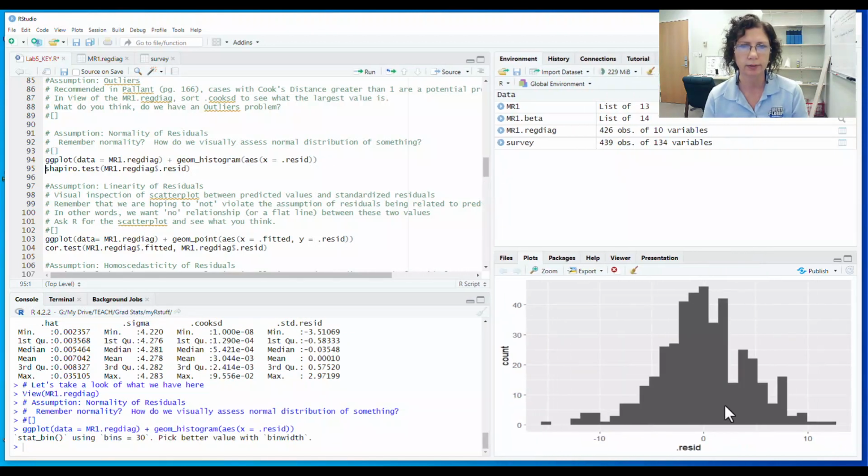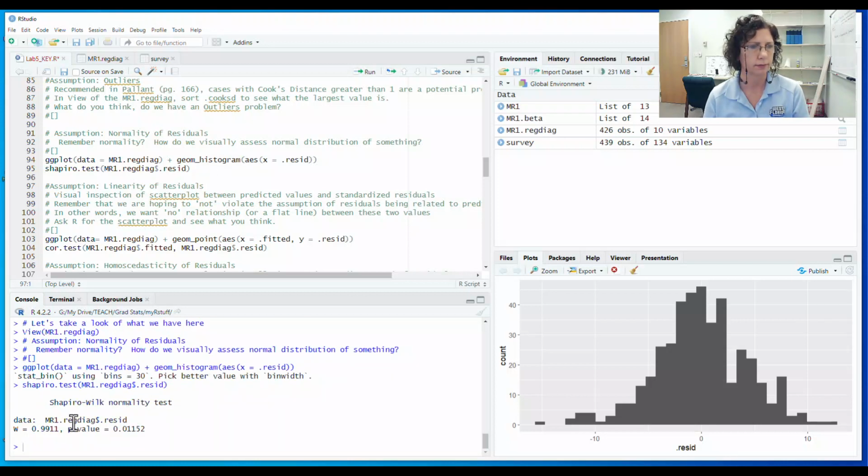And there we go. There's our histogram of the unstandardized residuals. Doesn't look too bad to me. Let's see what Shapiro-Wilk's test says about it. Okay, it is significant.